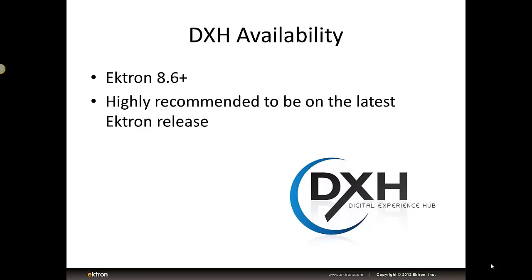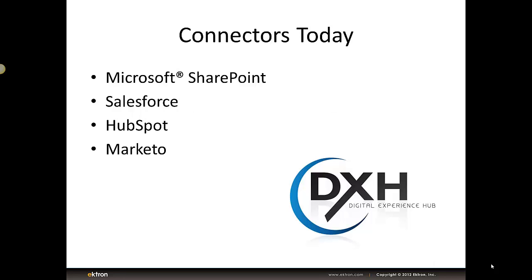So the Digital Experience Hub has been available since Ektron version 8.6, and we have continued to make improvements to that system over time. It is highly recommended that anybody who's interested in using the Digital Experience Hub be on the latest release of Ektron, because we have made revisions, we have made improvements over time. That's going to be true of any software. Typically if you're on the latest stable release, then you have the most features and you have the most stability.